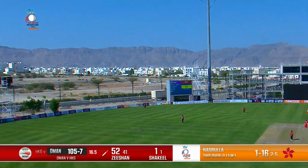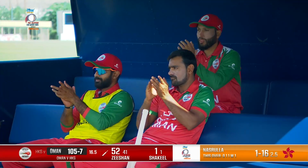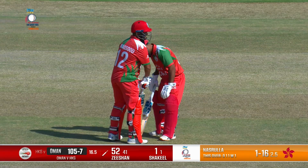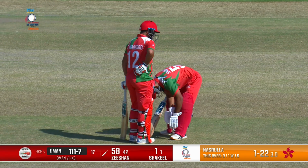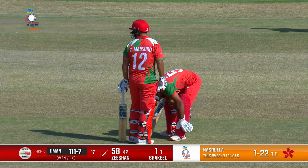A full toss, goes straight over long on and ends the over with a flourish. He's in a completely different zone. Zishan Maqsood on fire. With that maximum, the score moves to 101 for the loss of 7 at the end of over number 17.